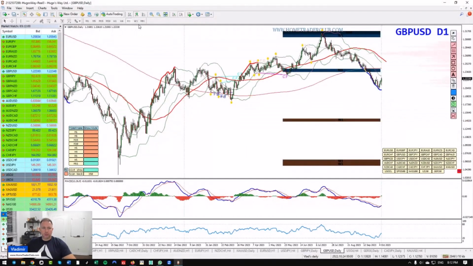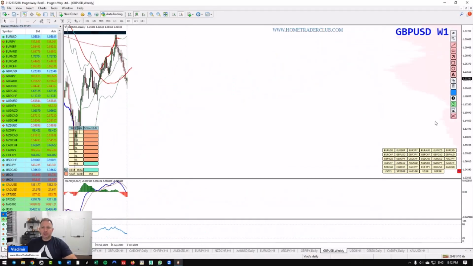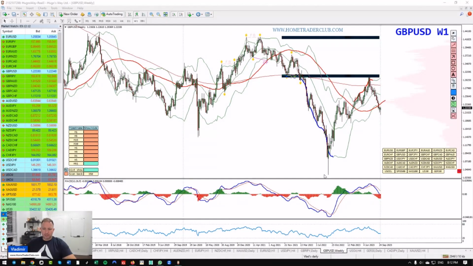Here is what we have here, starting from the weekly chart. What happened with the pound dollar? We got one very strong push to the upside, correction, second strong push to the upside, then completed a bearish divergence between higher highs on the chart and lower highs on the histogram, and all that happened to be here around the key resistance zone. Since then, pound dollar is managing to make the first push to the downside.